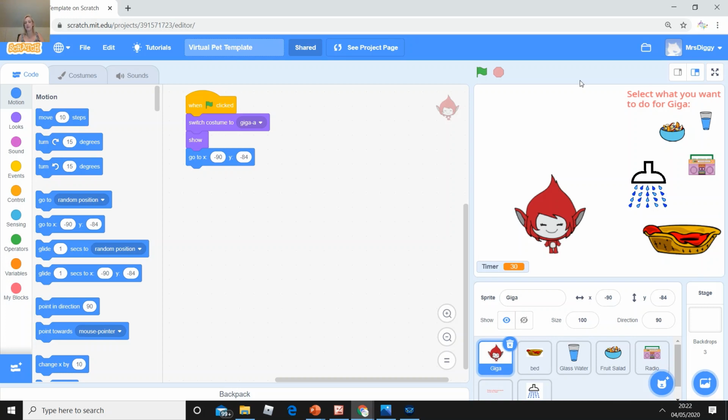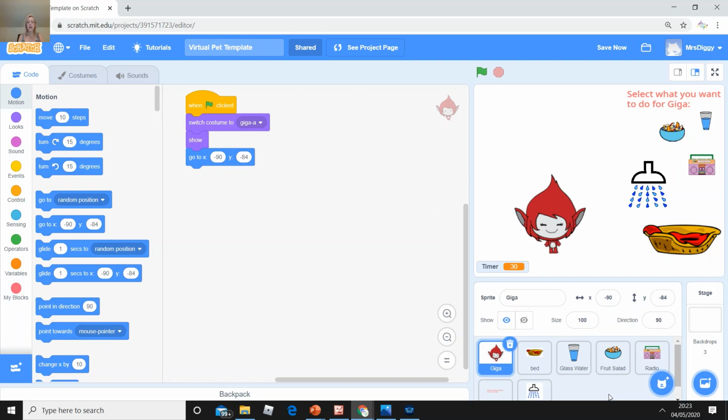We created an animated greetings card. We created a maze game. We created like a heroes and villains game with scoring and lives. So you've already, if you've done those, you've already learnt some of the skills within Scratch. But don't worry if you haven't done those, that's absolutely fine. I will explain as we go along.